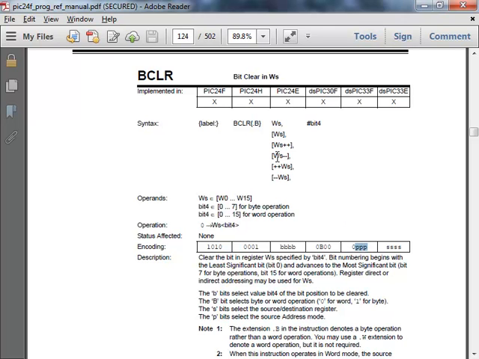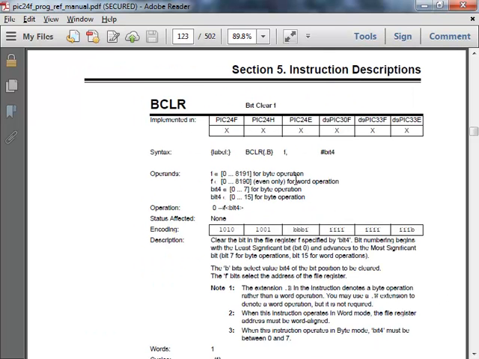And these would be things like indirect addressing and post increment and decrement that is covered later. But essentially that's the difference between your W0 through W15. Those give you a whole lot more flexibility in using them in different modes, as opposed to your regular registers that you have to fill this space with the register address. Okay, so this is the bit clear opcode.